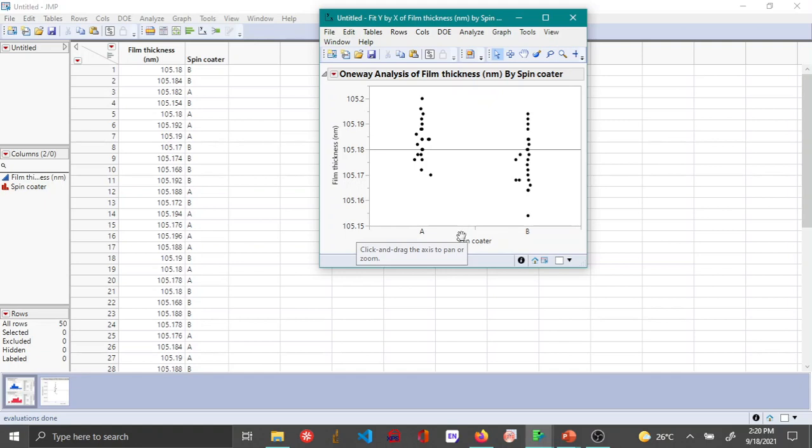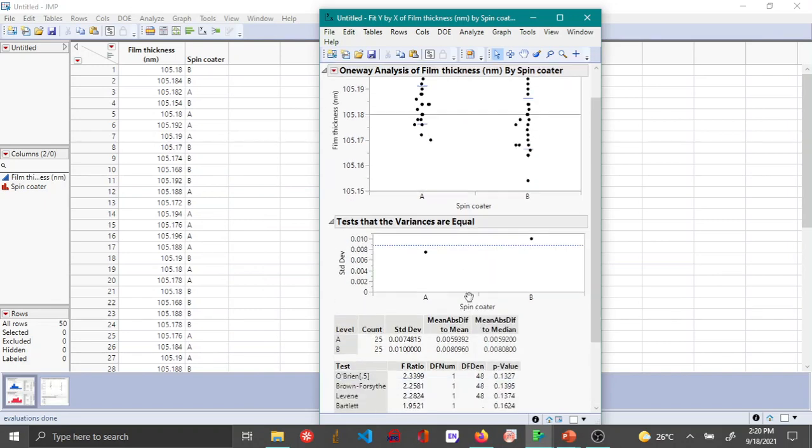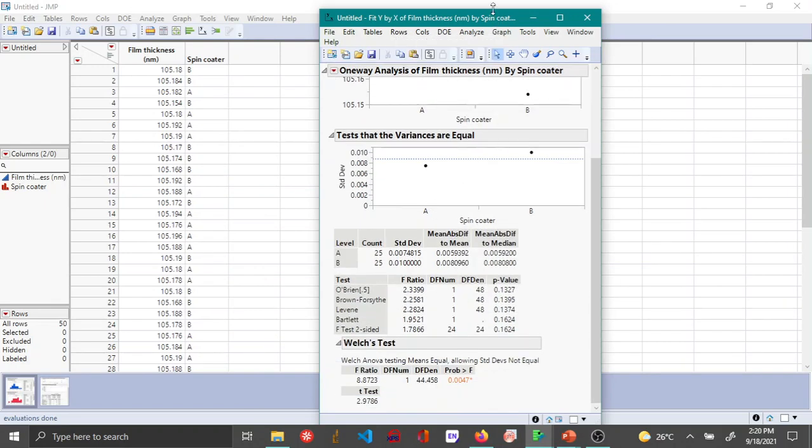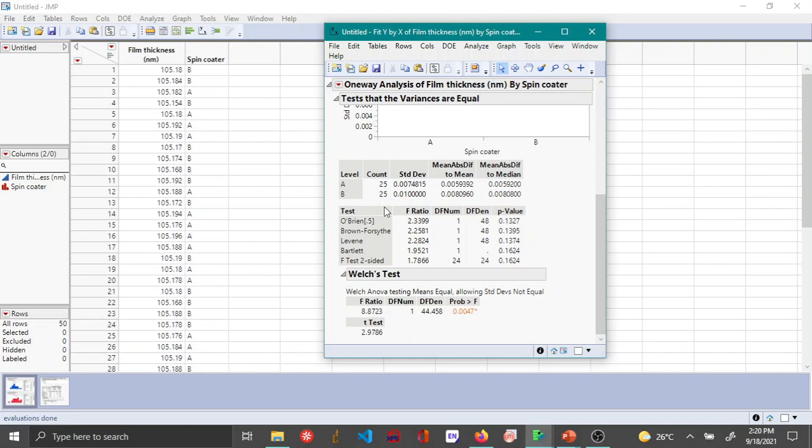And another thing is, now you want to know if these two sets of spin coaters create more or less the same spread. So you can do the unequal variance test for this by choosing the rectangle option and then saying unequal variances. JMP plots quite a lot of plots, but in this video I'll be explaining only this particular test section, which is the most important for us. So here you can see that for the unequal variance test, JMP does 5 different models. I'm not going to go into the details of these models, but I'm here only talking about how to interpret these results.